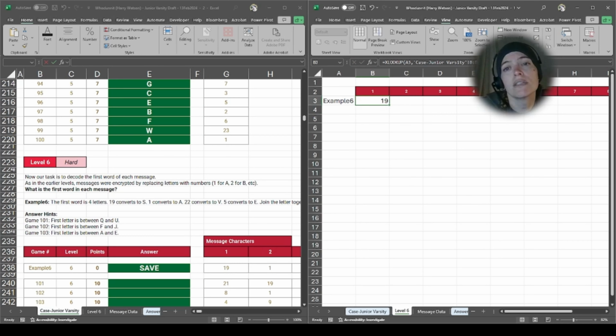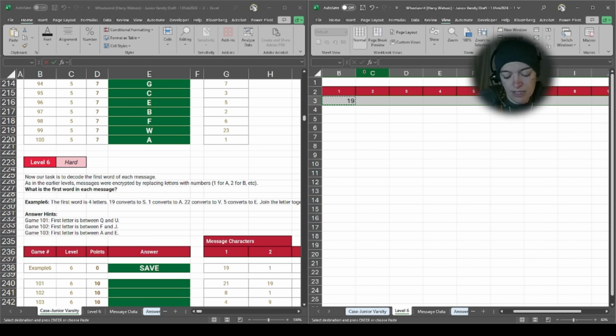Now I want to drag that formula over, but if I drag it over, B and G will update. So I'm going to come back here, F4 that, and always keep that column B, but I'm going to let G remain a relative reference so it can update. I'm going to copy, and I'm going to paste.